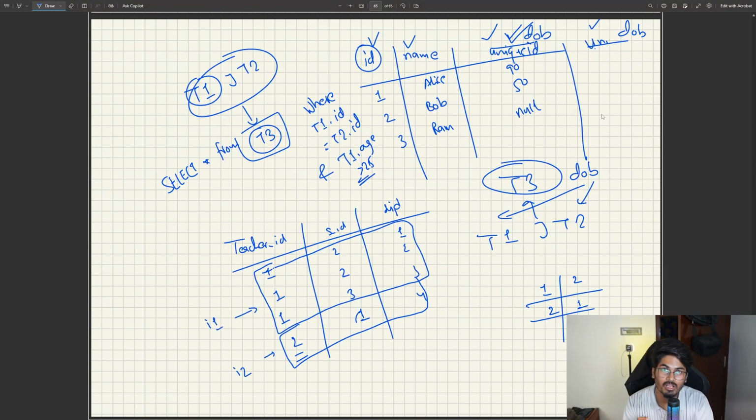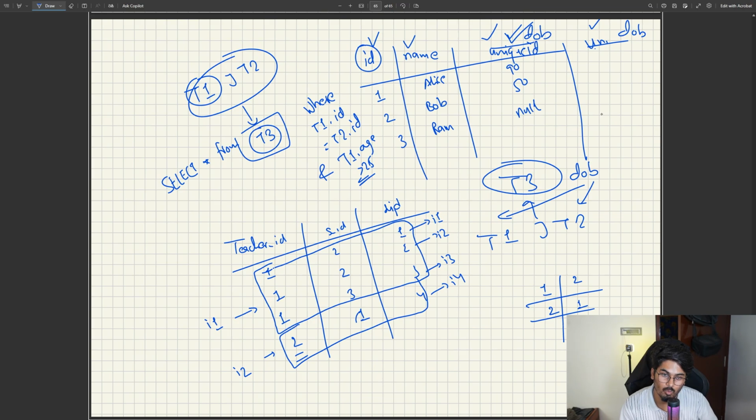If we are not grouping, the iteration will go like this: I1 first row, I2 second row. This is how SQL will scan. But now we have applied group by, so it will scan group by group. So what I am doing is, I first made a group by on teacher ID.